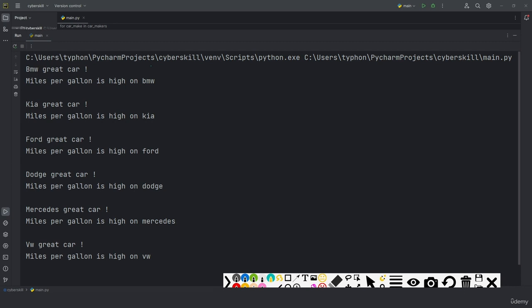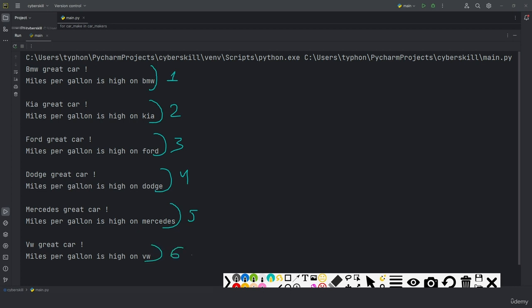So now let's run this list here. This is our first iteration, so this is our first loop, second loop, third loop, fourth loop, fifth loop, and sixth loop.